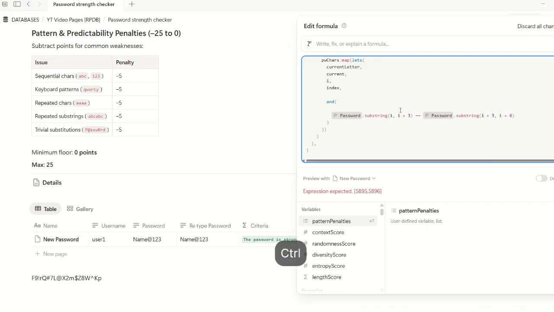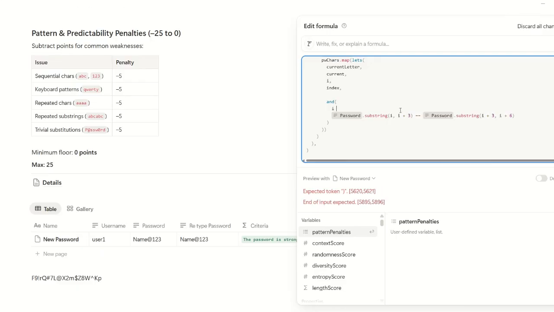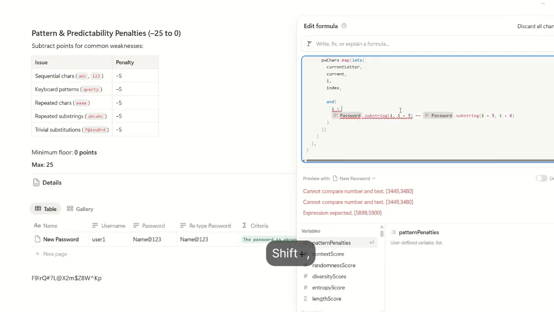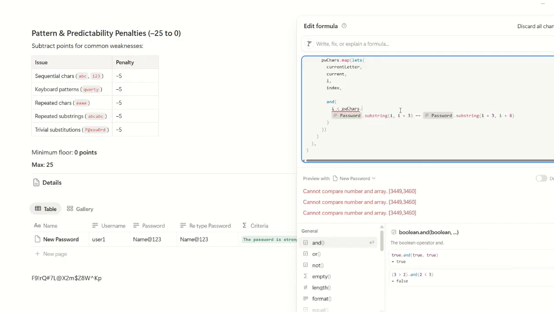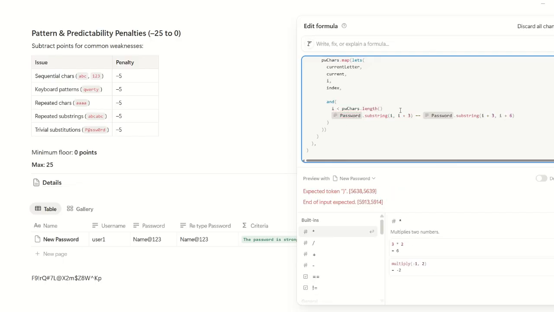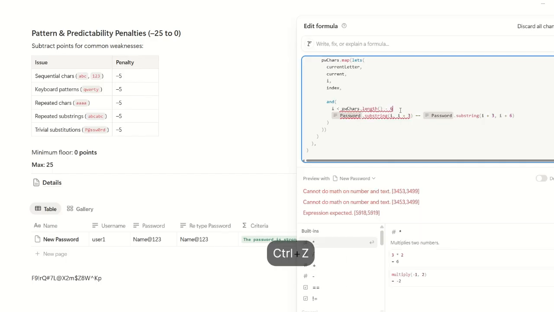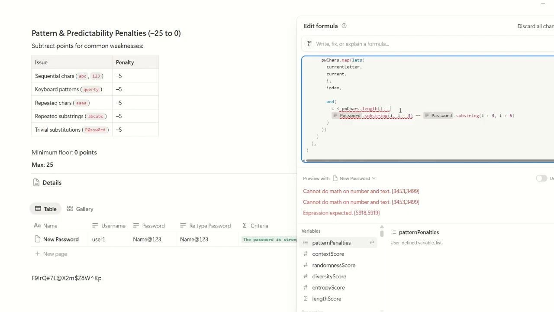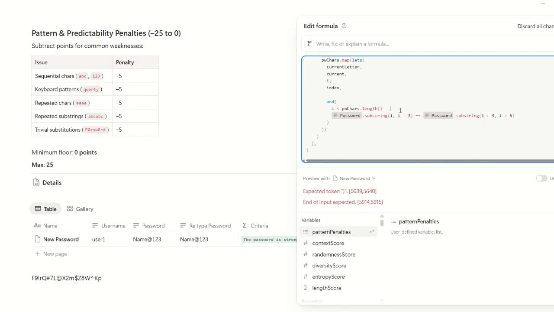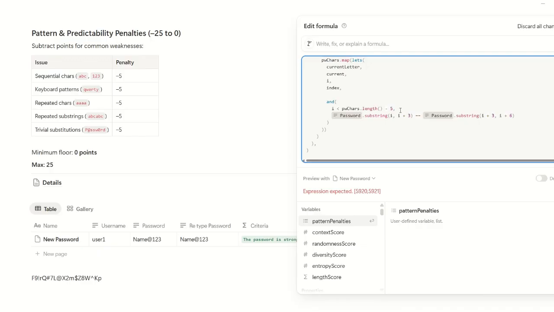So if I is less than six, so it will be minus 1, so we have at least 5 letters out there. So we're checking for this one.